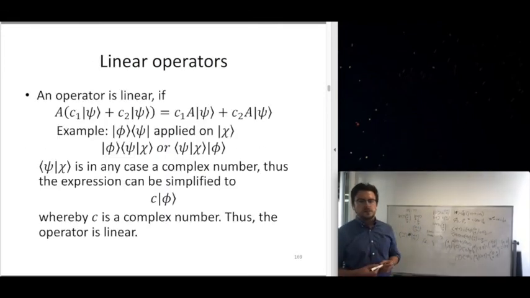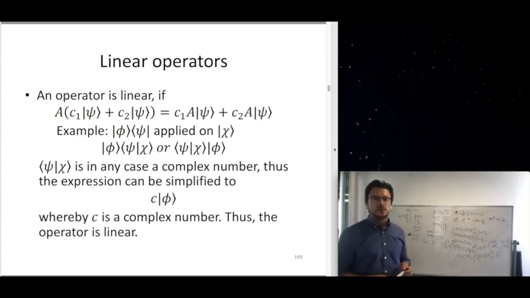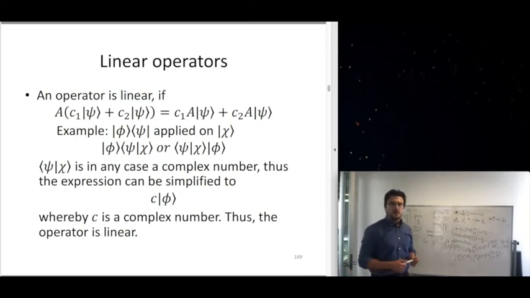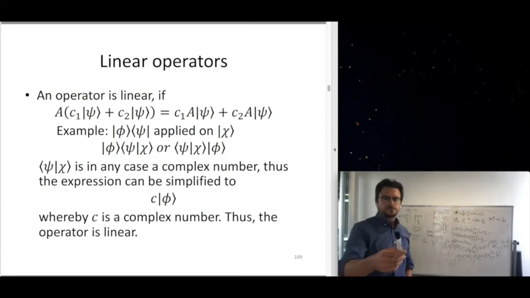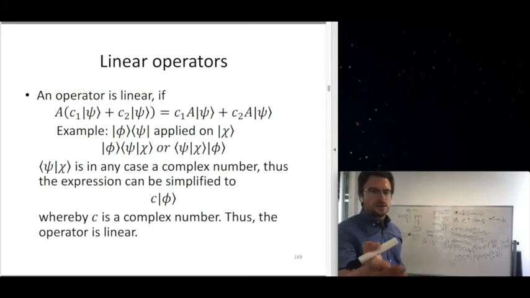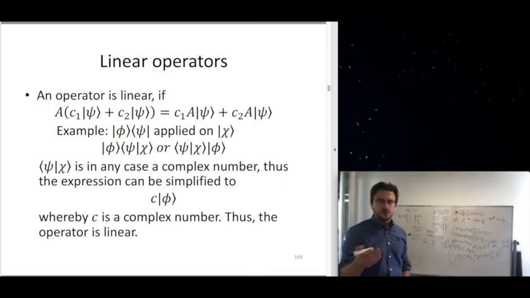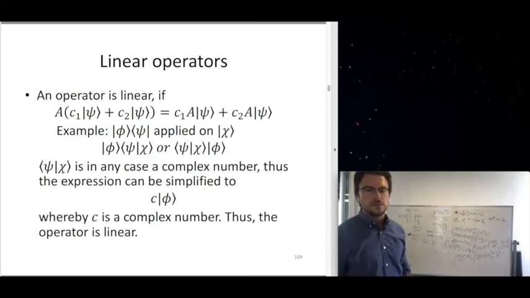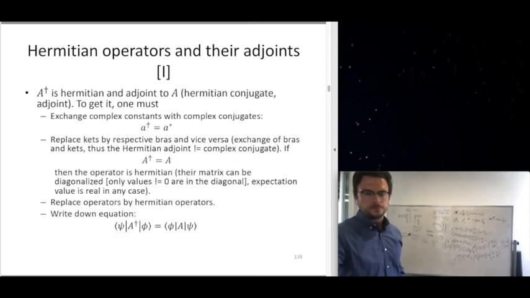Yes, we have linearity again. So an operator is linear if, in that example, you see you have a qubit state, you have two constants, C1 and C2, and you apply the operator A on it, then it applies, of course, to the whole state. It doesn't only apply to the first or second one. We briefly talked about that already.